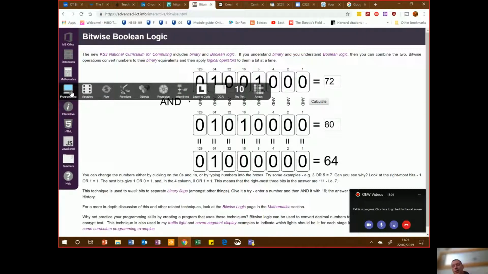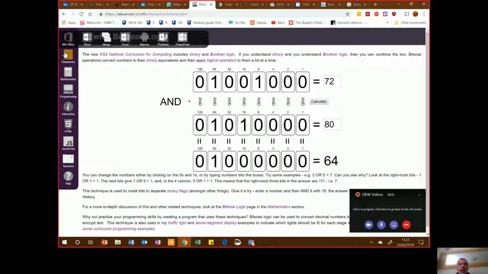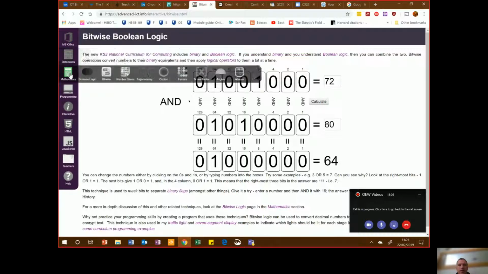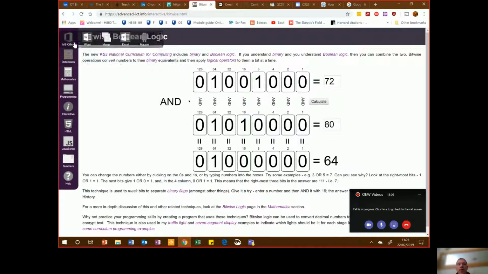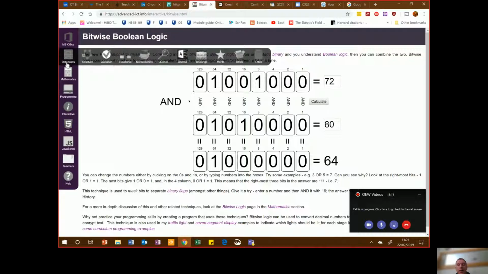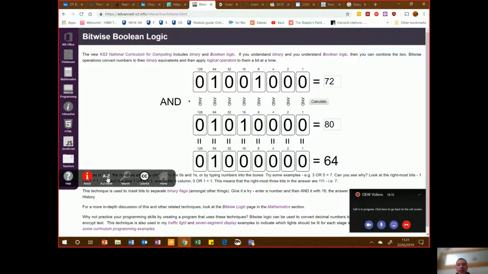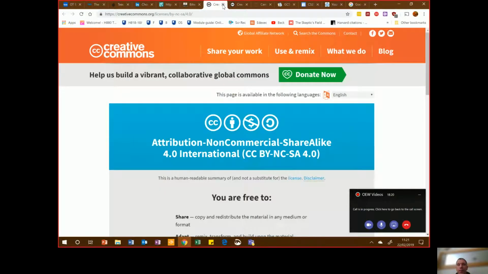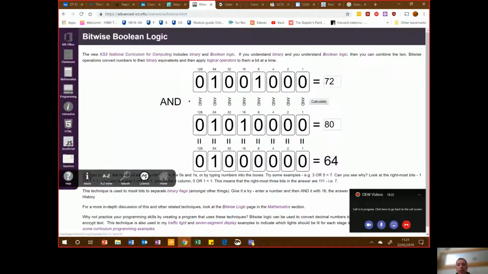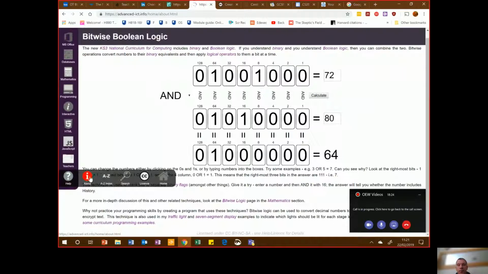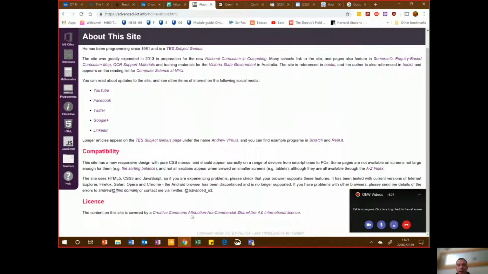The author as well, I should just mention that I actually contacted him and said that I like the website. You basically imply that you want teachers to use it. Are you willing to adapt it and actually flag up the fact that there is a Creative Commons license on it? And he said, brilliant, I will do. And then about a day later, he came back and said, I've added this page on Creative Commons. I'm all for it, which is really good to see that he was so willing to share his resource. And there we go, there's the license.